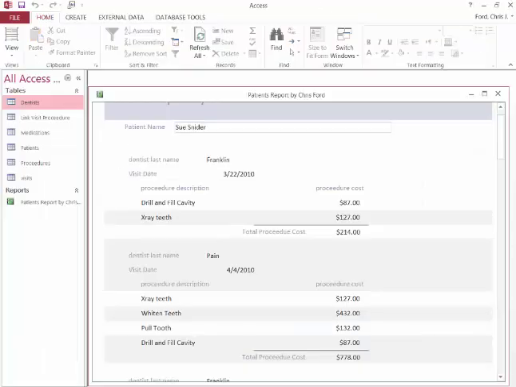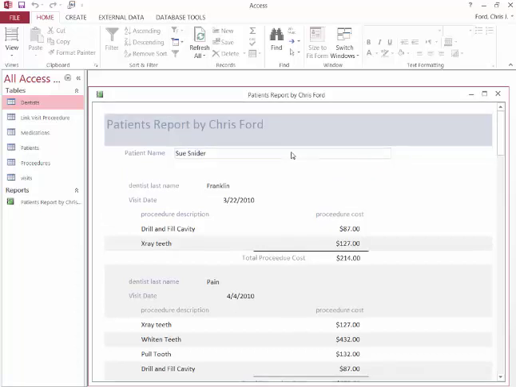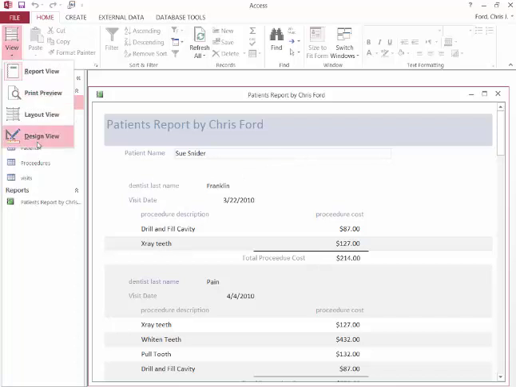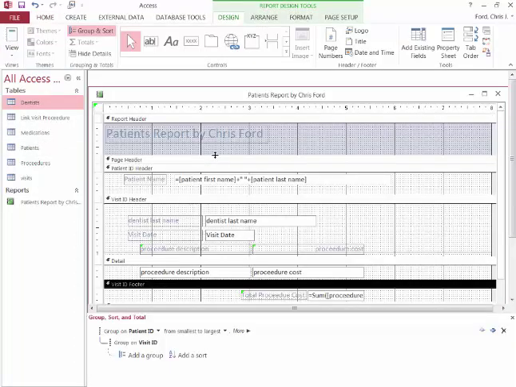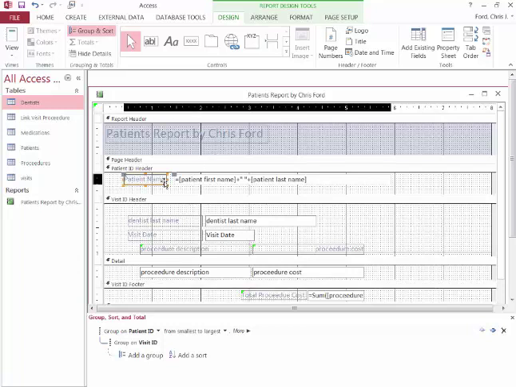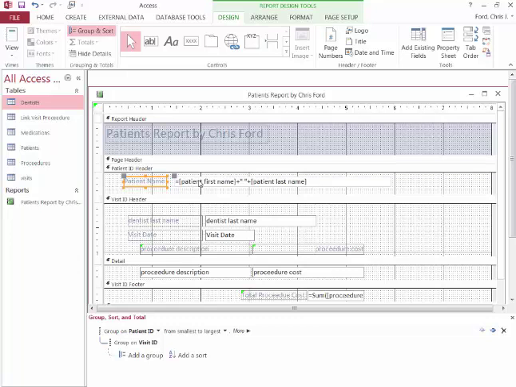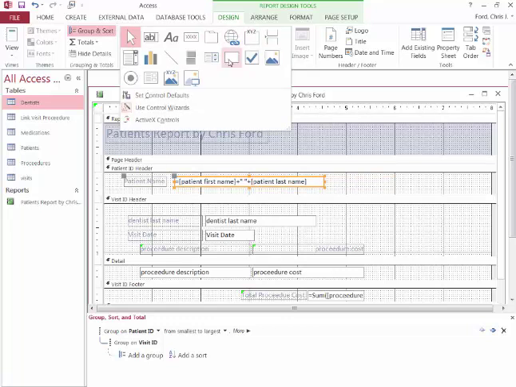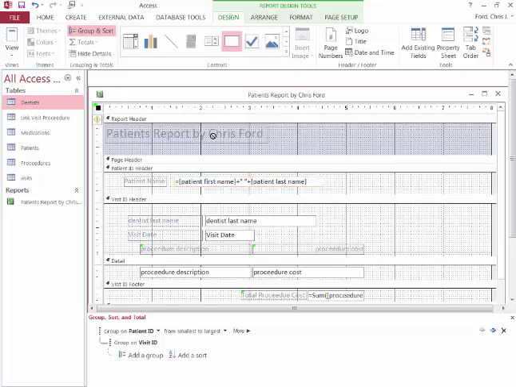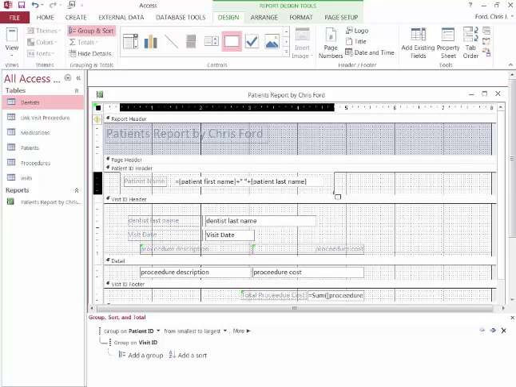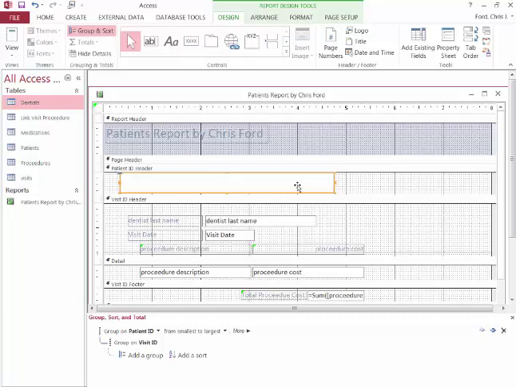The last thing I just wanted to show you, because it is part of your homework for another report, is sometimes you want to put a rectangle around a part of your report to make it more noticeable. I'm just going to try that, and I'll put it around the entire patient name. You do have in your controls a rectangle. So if I go ahead and I just click on that and then I click and drag it around my entire name here, what I get is a rectangle, but it blocks out my name.